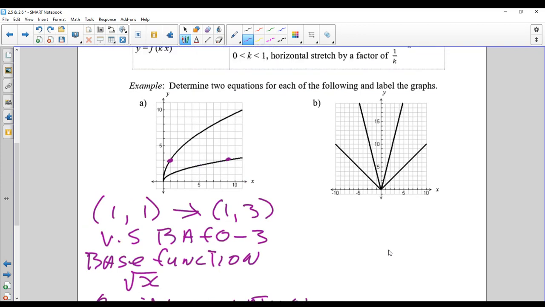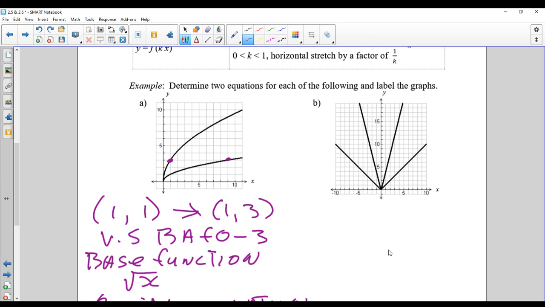We're going to try this again, and then we'll stop. It's now 12:08. I'm going to erase all of this because I need to give myself some room for these graphs over here. We're going to try the same thing again. We're going to see if possibly we could write it in two different ways, maybe as a horizontal or vertical compression or stretch. Let's see if this works. All right, here we go.